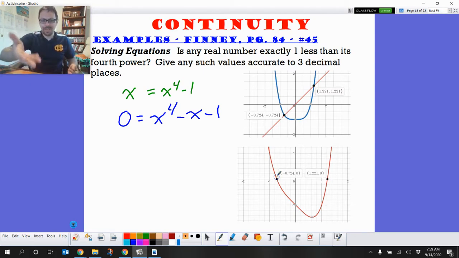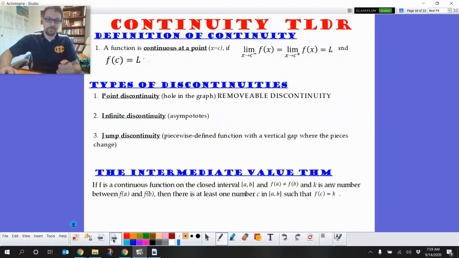Otherwise, we could look at this graph and say, well, yeah, it seems like it's doing that, but how do we know it definitely works? The intermediate value theorem. As a continuous function, it's got different values on both sides, and we should get a nice answer. So these are the two answers that it's looking for. That's the whole point of the intermediate value theorem.